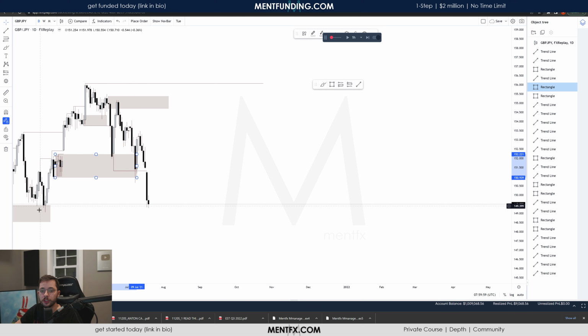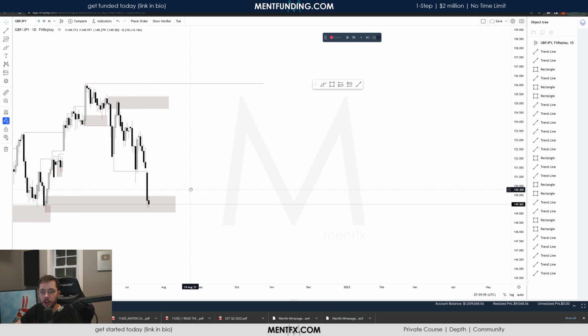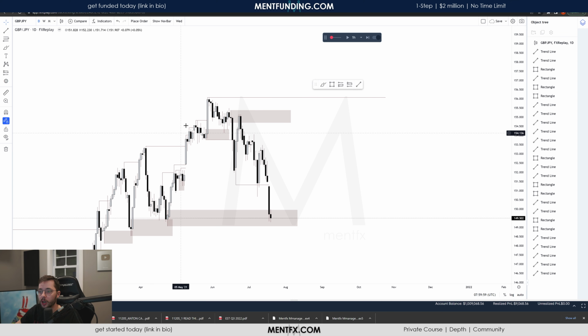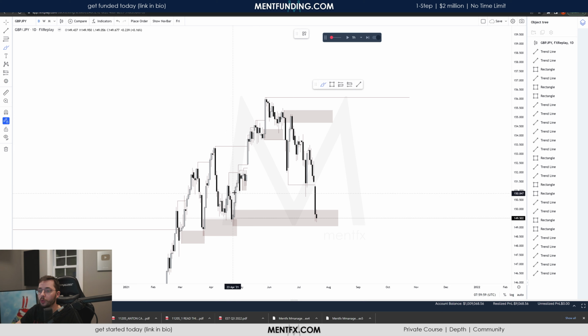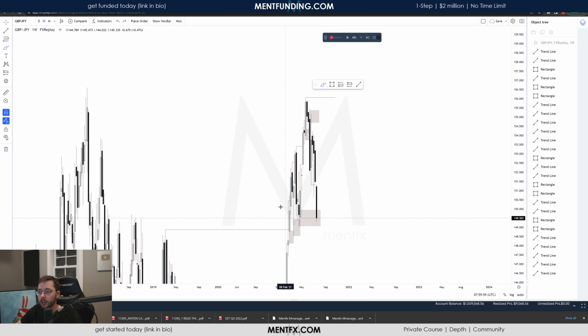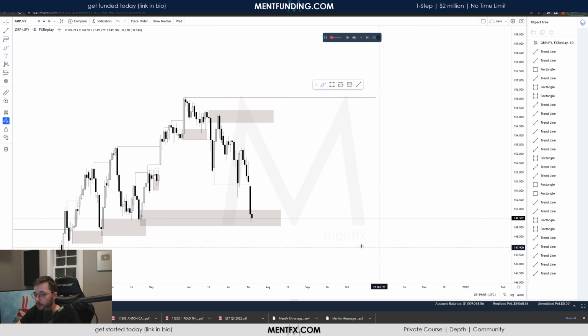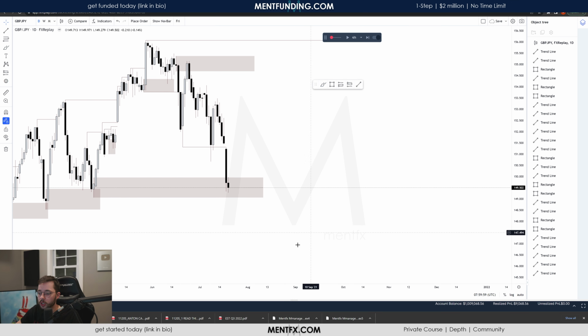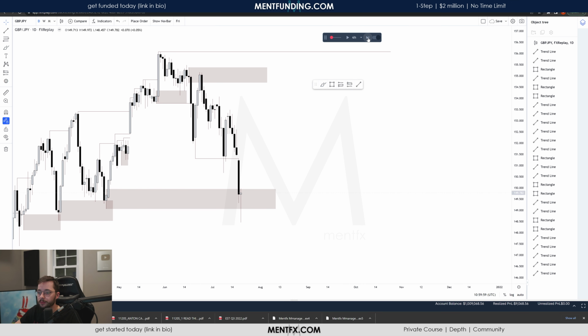So this is a weekly. So this is all part of the weekly. This refinement here is part of that weekly as well. So this could all still be part of that reaccumulation model, right? This would be a reaccumulation model now, and it's hitting the weekly area we spoke about, where we spoke about there's probably a refined area in here. So that's exactly what it's hitting, which is great because now we can look to trade a potential triple M off of this, right? Very easy.